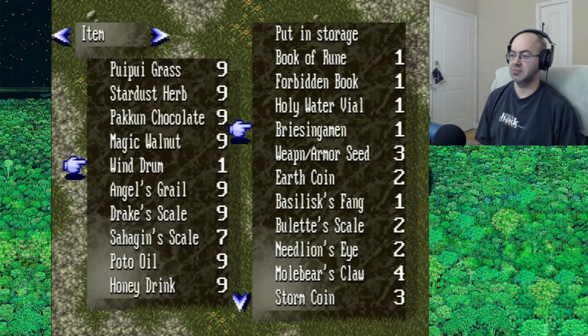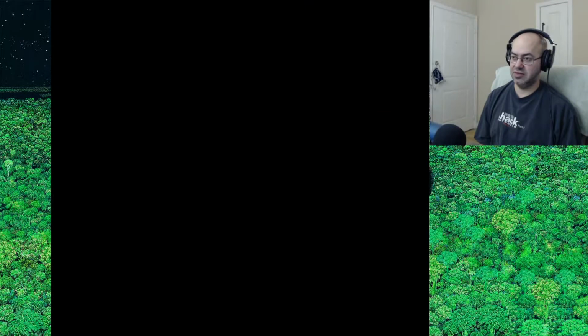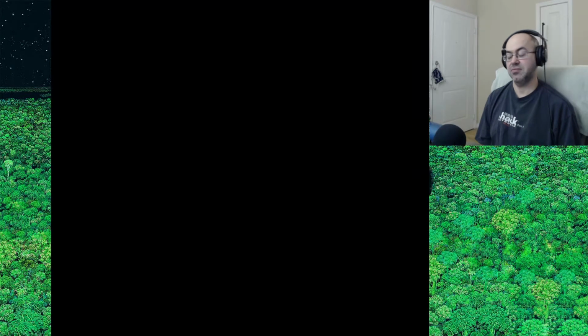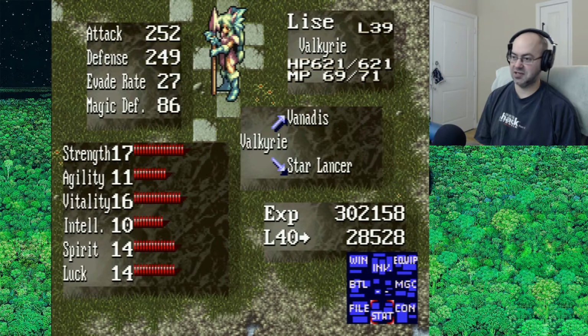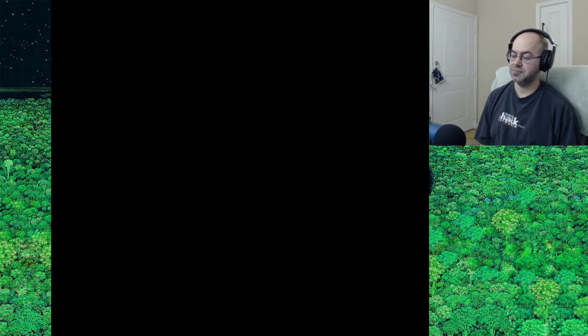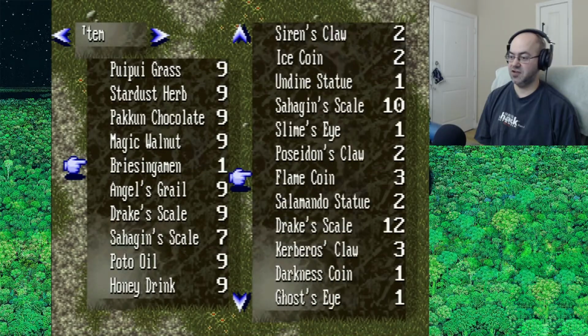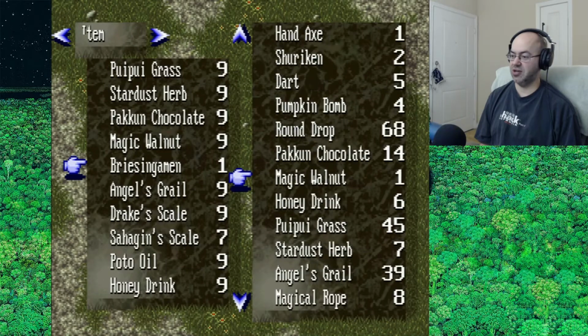Wind drum. It sounds like it's something for Lise. The question is what? Vanadis. It's not what I want. I want Star Lancer. Alright, well, two to go, I guess. But we're still gonna go convert what's her face? Angela. Oh, I only have one Grell oil.